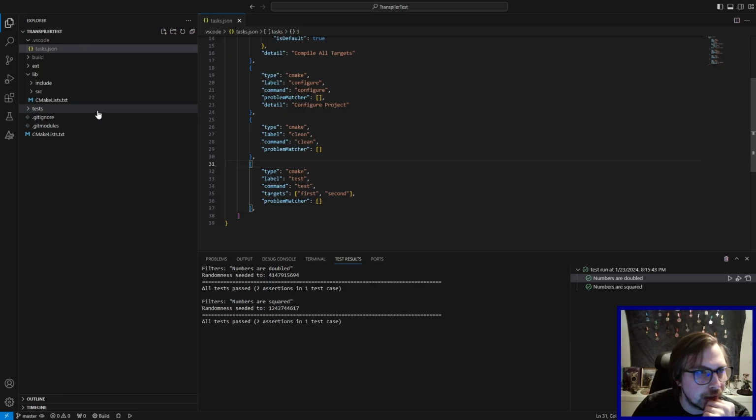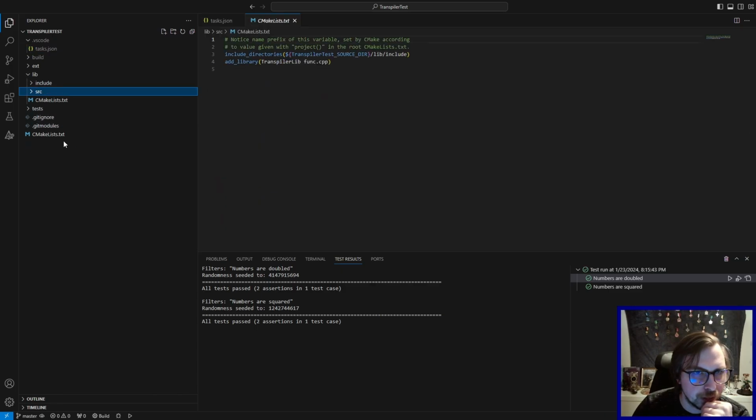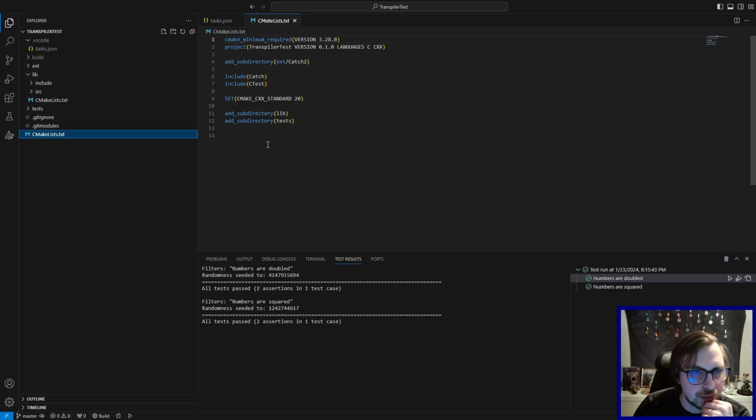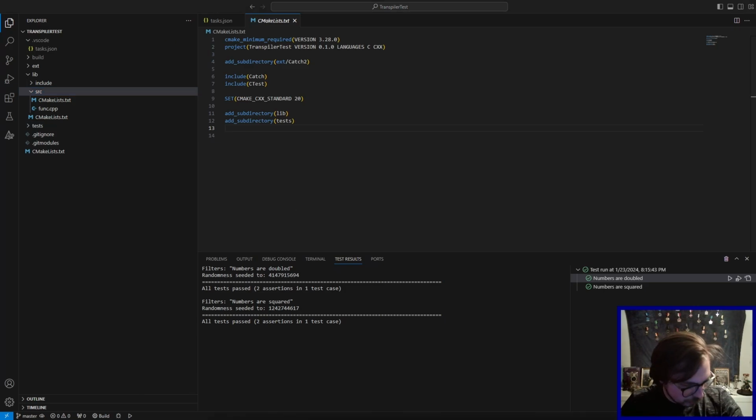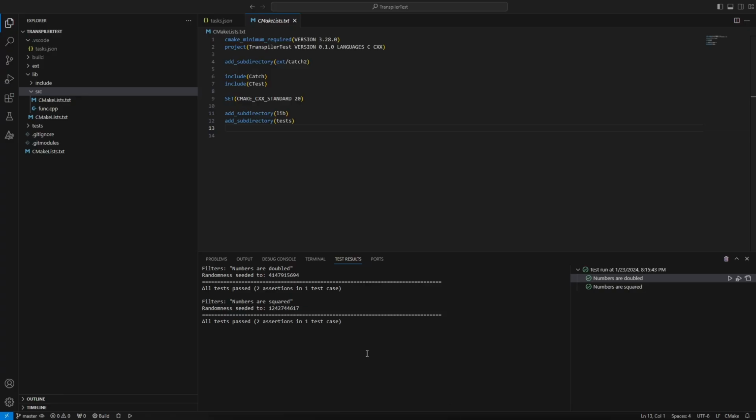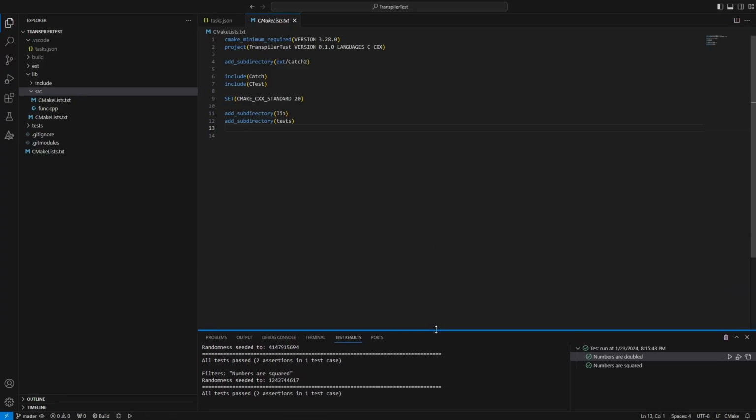I've already set up a quick CMake project just to get things going, and that also has tests in it. So first, let me remove the camera so it's not in the way, because code is the important part.